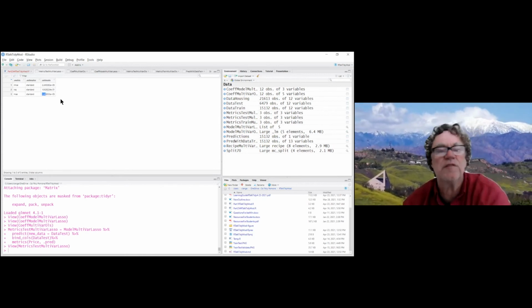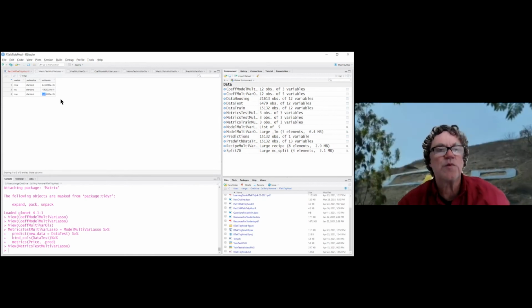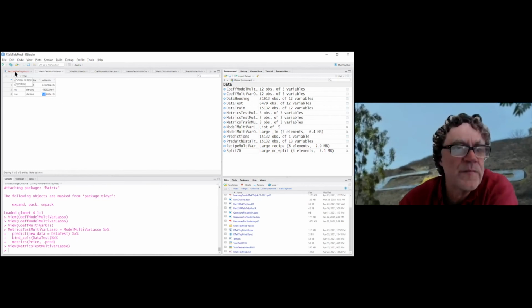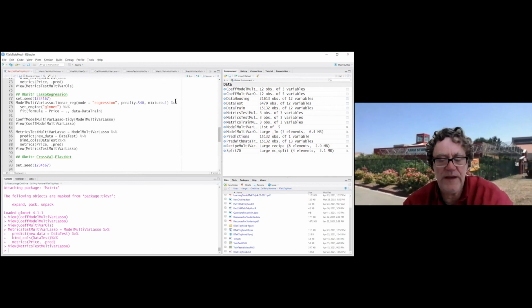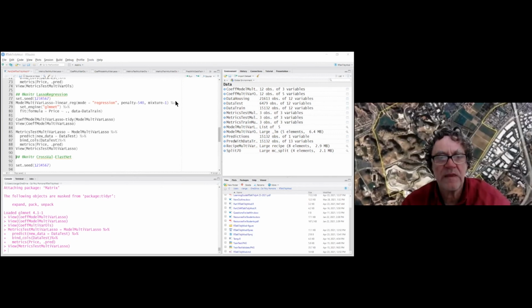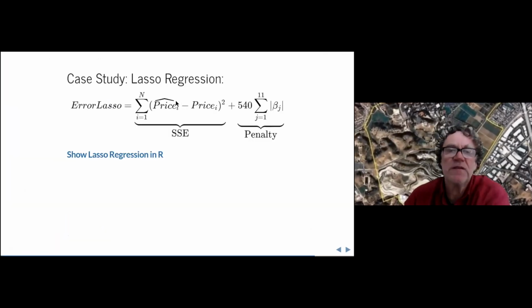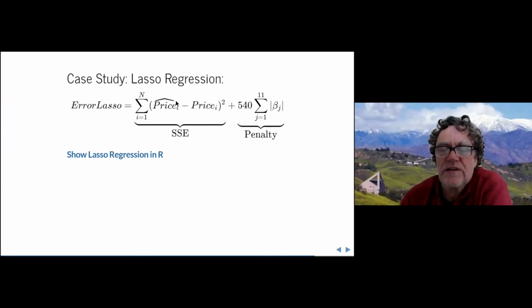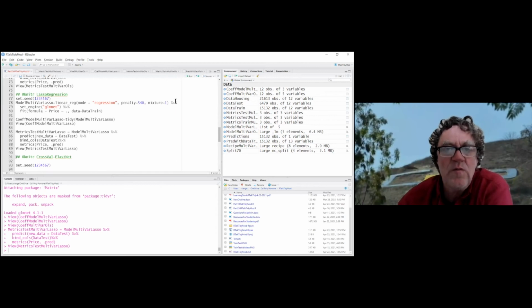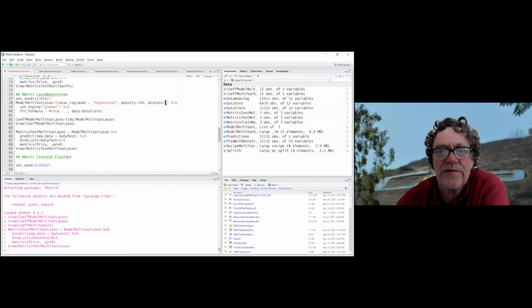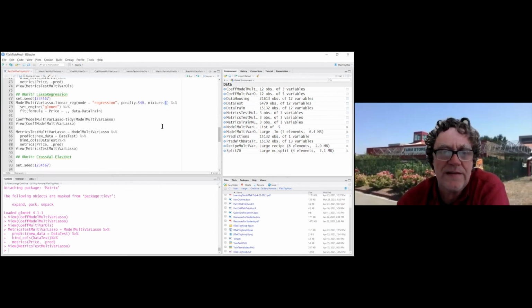So our Lasso regression indeed improved our results. Okay. So instead of showing you the ridge regression, and you can imagine how little that would change, I would just change this value here to 0 and run it again.